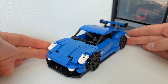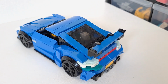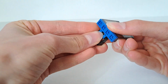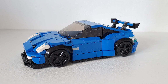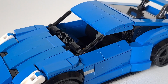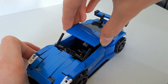The prototype version of the Porsche 911 GT3 is now finished and I'm quite happy with the overall result. For the rear windscreen I just used a 1x4 panel which is angled using some clip plates attached to a modified tile. I didn't use a normal Lego Speed Champions windscreen because I wasn't happy with how the roofline looked using that piece. So I ended up just using bar pieces, and using those I was able to angle the roof, which is done using a 1x1 round plate with bar handle attached to a modified tile.